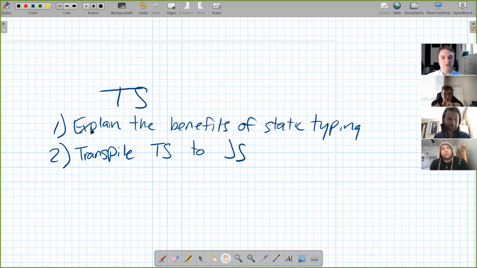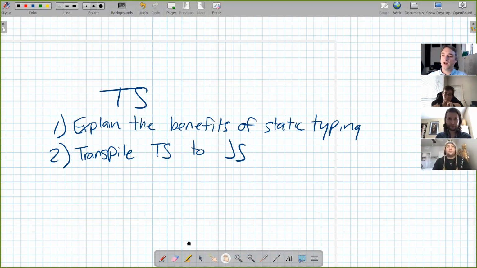Cool. So we wanted to be able to explain the benefits of static typing. We've talked about the error checking. One that we sort of hinted at, but is a big one, is how much more useful it makes your text editor. As you have text editor plugins that can analyze this stuff in real time, you get way more red X's and check marks and all sorts of stuff.